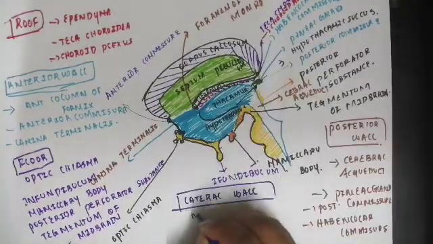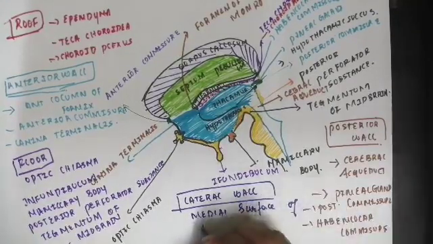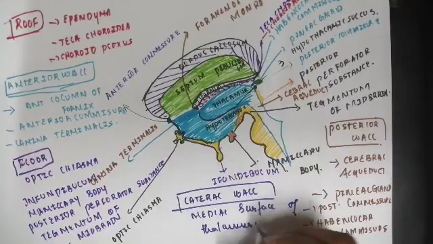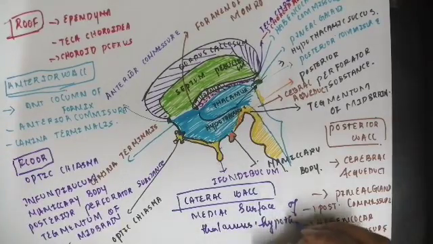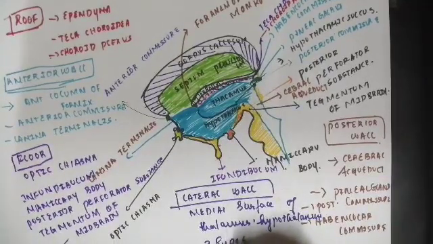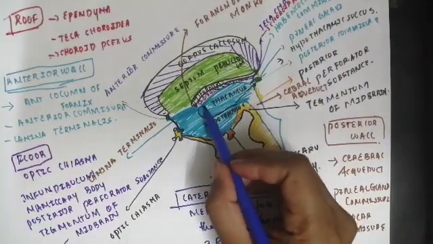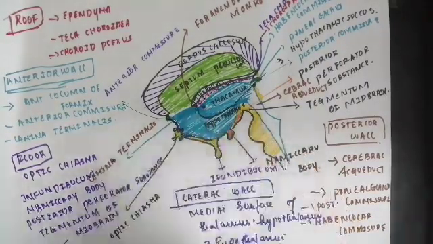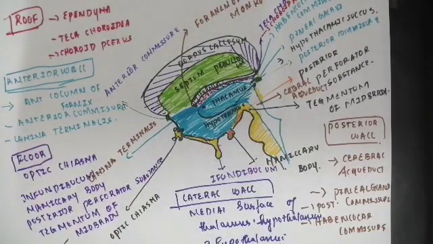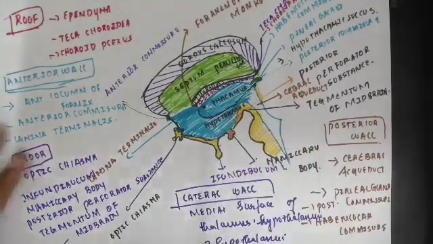So the lateral wall is formed by the medial surface of thalamus, hypothalamus, and also by the hypothalamic sulcus. One point is that there is an interthalamic adhesion present in the thalamus, which connects the medial surfaces of the two thalami. So this interthalamic adhesion is connecting the lateral walls of the third ventricle. So this structure is the interthalamic adhesion. That is an additional point here.